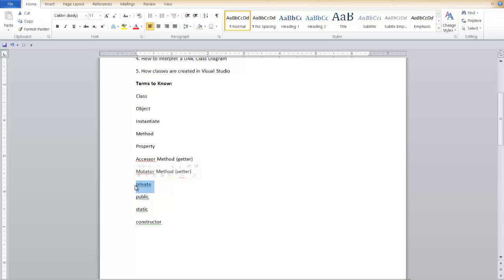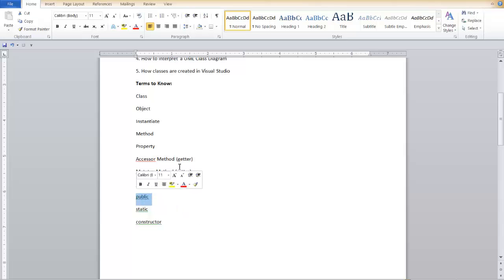It allows it to be used anywhere within the object that's derived from a class. If I make something public, it makes that thing, be it a method, a variable, a property, available to any object that instantiates that class.